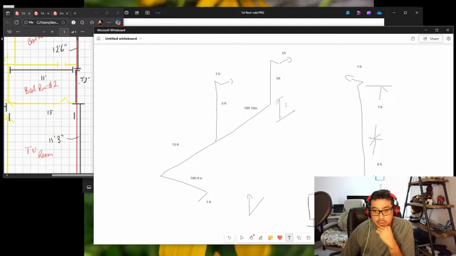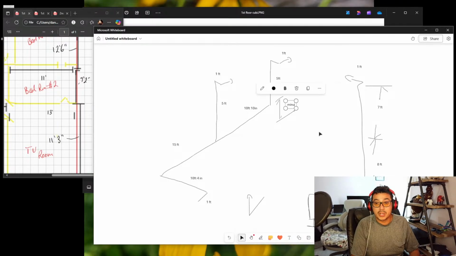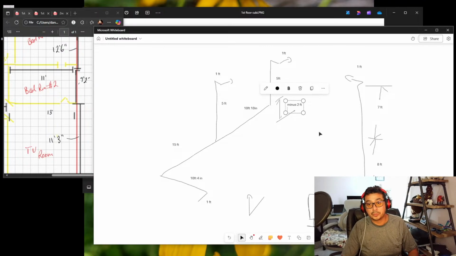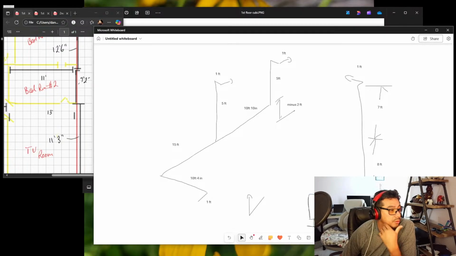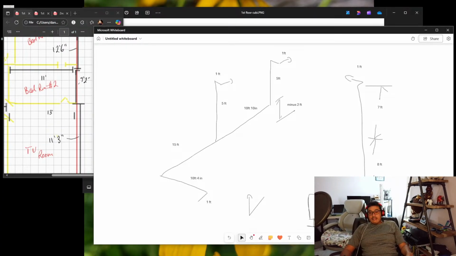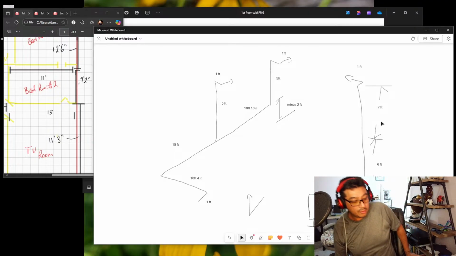We're going to write minus 2 feet, right? Because that's off the ground. As soon as we start from our condenser, we're already losing 2 feet of height. So that tells me this is wrong up here too on our riser piece. This guy already starts off, we're losing it off of this guy, not this guy. So this is going to be 6 feet. Boom. And then it's 7 feet from there. Good, you got it. Beautiful.